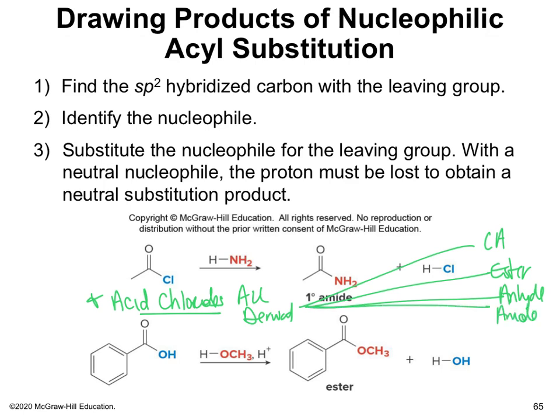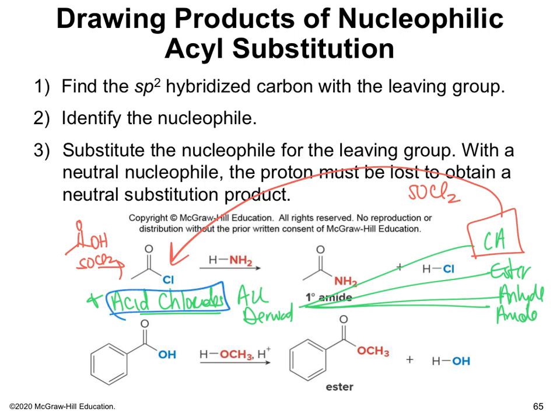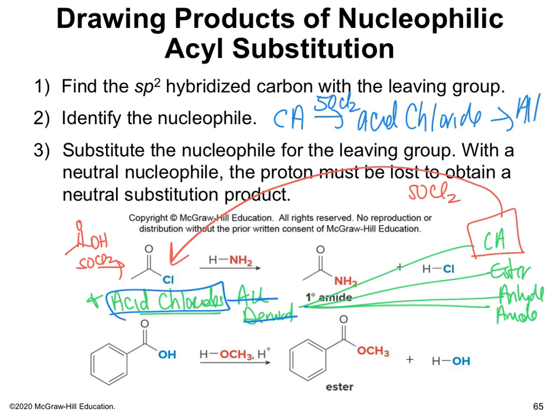So a lot of times, how do you make an acid chloride? So how would you convert this carboxylic acid? Using thionyl chloride. So you can take any carboxylic acid and go to the acid chloride using thionyl chloride. And this is usually the path. And then once you get to the acid chloride, you can go to any derivative you want. So this is going to be the path you want. Carboxylic acid to acid chloride. And the way you do that is you just add thionyl chloride, SOCl2, and then you can go to all derivatives, all and any.